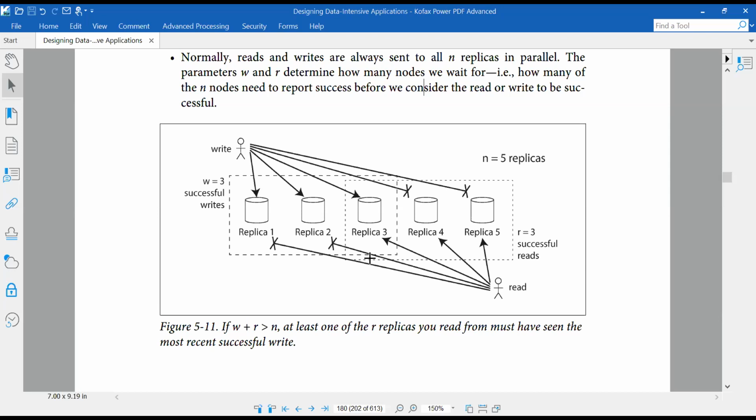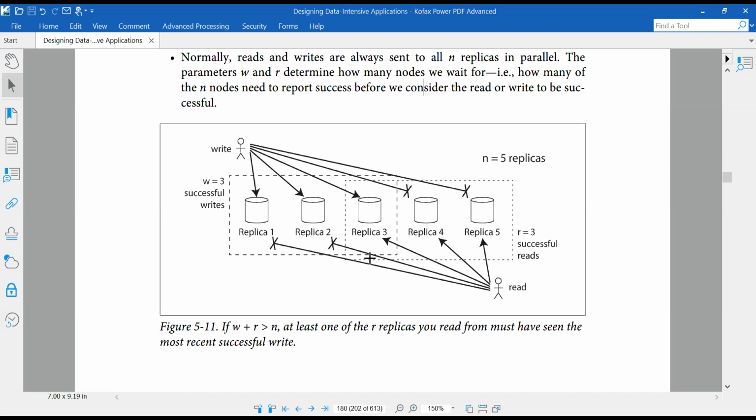Let's say you have all 5 replicas, right? You're setting acknowledgement for read and write to be 1, right? That's what you're saying. Yes. If that is the case, you write and only replica 1 acknowledged it. The rest of them didn't get it. Now, when you read, your read is going to replica 5. That is a problem if you don't have a quorum.